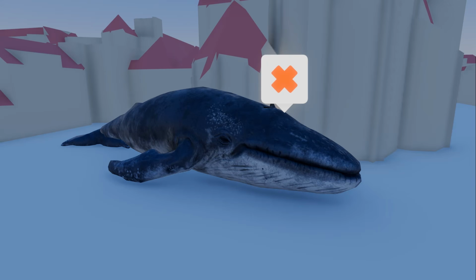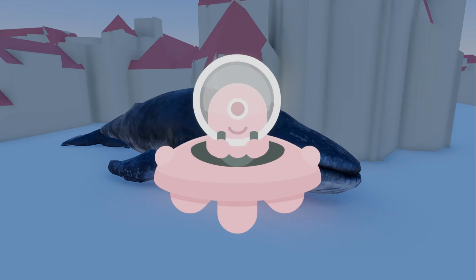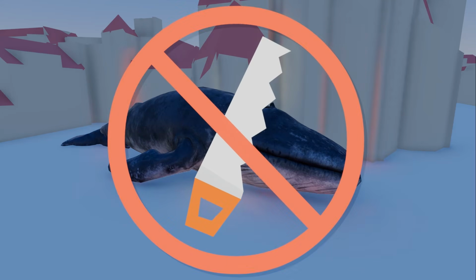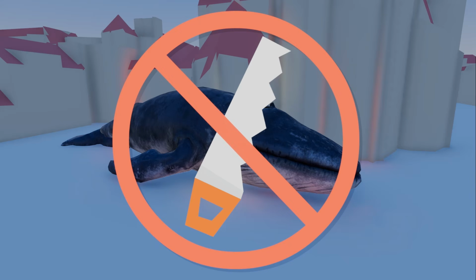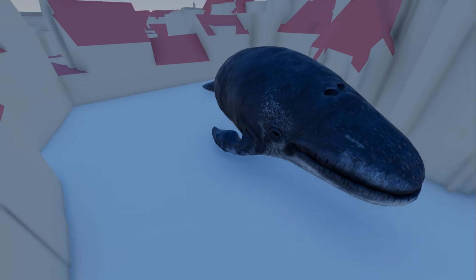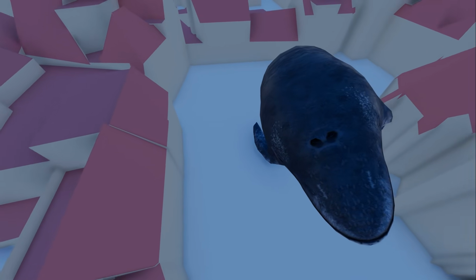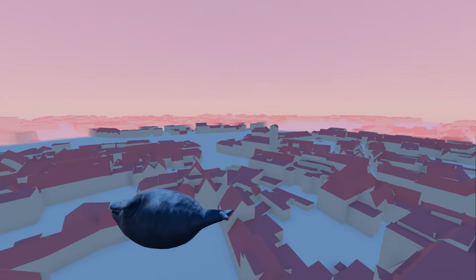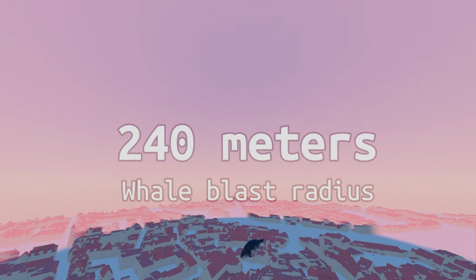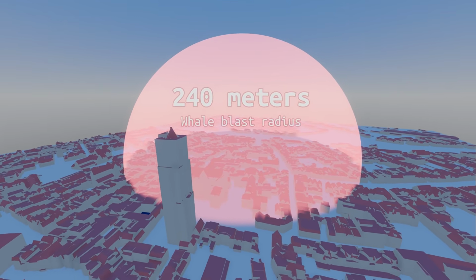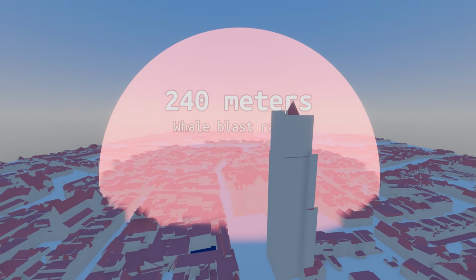Anyway, how on earth are we going to get the whale out of the city? We can't airlift it because it's way too heavy. We can't cut it into pieces either, because whales have a tendency to explode. They can inflate due to the buildup of gases from the decomposition process. Whale explosions can throw chunks of whale flesh up to 240 meters away, so that would require evacuating a lot of people. Not to mention potentially causing a lot of property damage, and also it's very stinky.